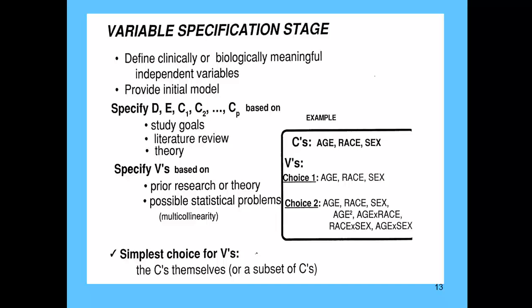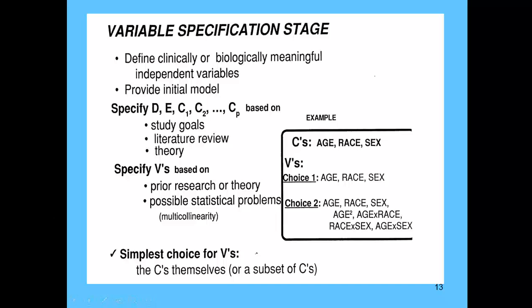And, well, multicollinearity could come in if you put in as many variables as you could possibly think of, even all the C's without even doing any complex functions of the C's. Well, you might be asking for some trouble because some of the C's may be predicting other C's. So you've got to worry about, as you'll eventually learn, how to assess collinearity, to know what to do with that. So that's how you specify the C's and the V's.